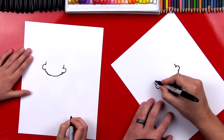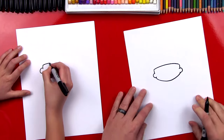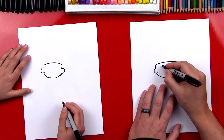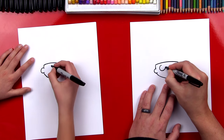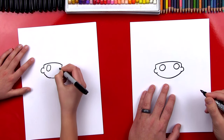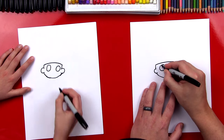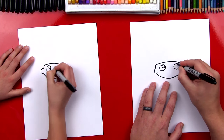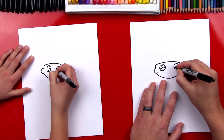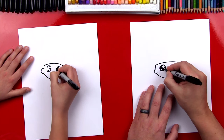And then we're going to draw the top of his hat. We're going to draw a line or a curve that connects from one side over to the other. Okay, what should we draw next? His eyes. Okay, let's draw a circle on this side and a circle over here for his second eye, of course. And then inside of his eyes, let's draw smaller circles in the top right and then even smaller circles down the bottom left. Then let's color in the bigger circle and leave those smaller circles white.